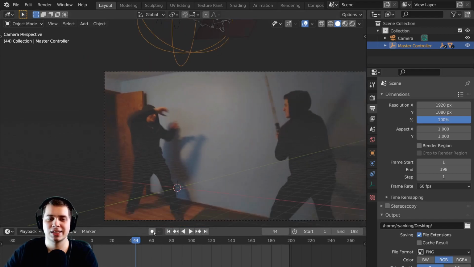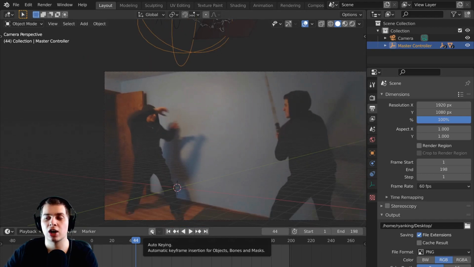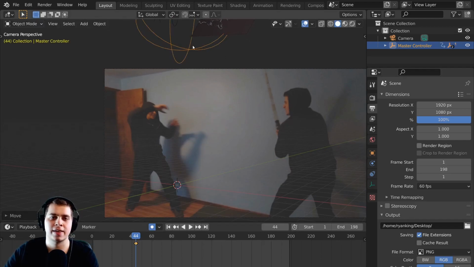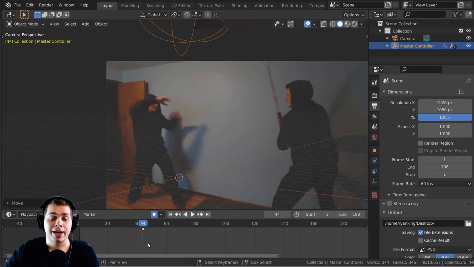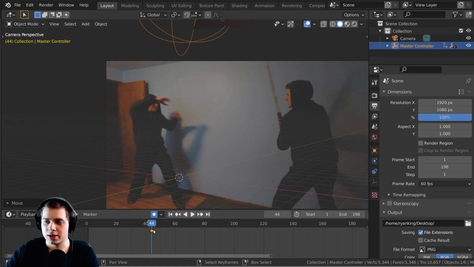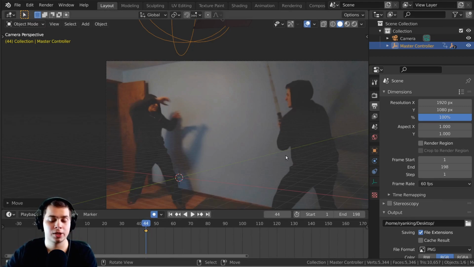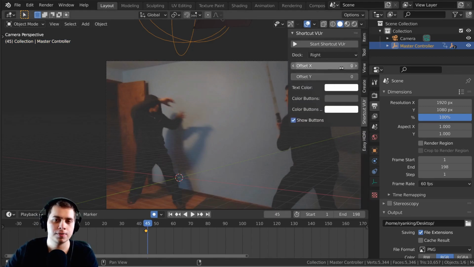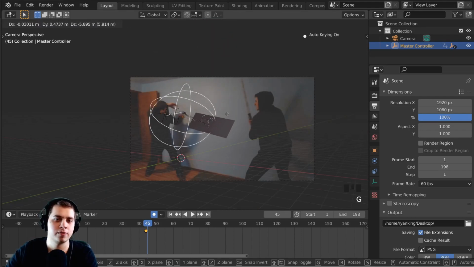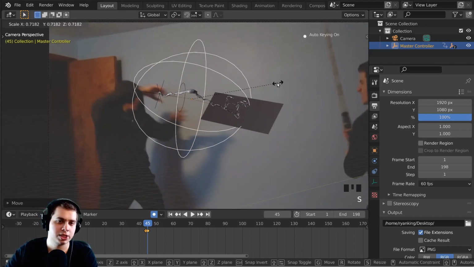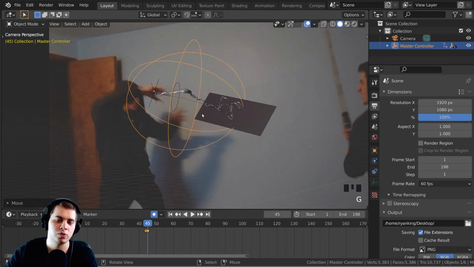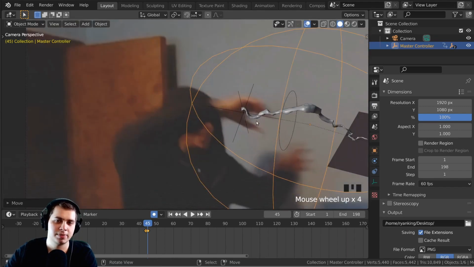So what I'm going to do is click on this here. That's going to turn on the auto key, press G and then click, and that'll just place a keyframe right there. And you can see that on the timeline, it's also added a little yellow diamond, and that means that we've added a keyframe. So now what I'm going to do is just click with my arrow key, move one frame over, and then I'm going to press G and move this down and just move it into the position that I want. So just something like that, and we'll scale this down later. So you can see I'm just going to set that right there.